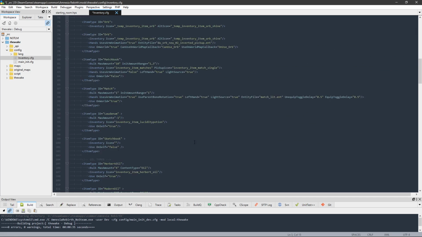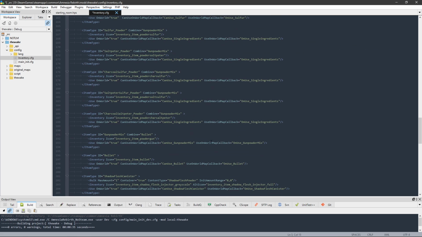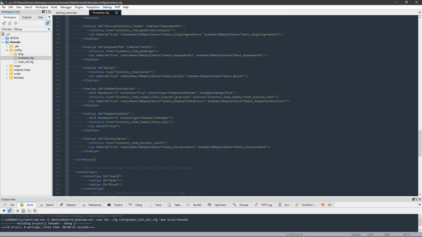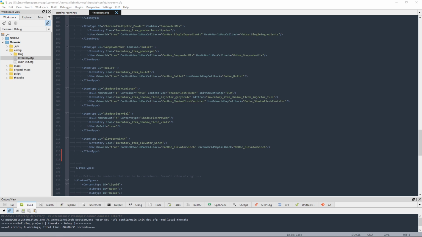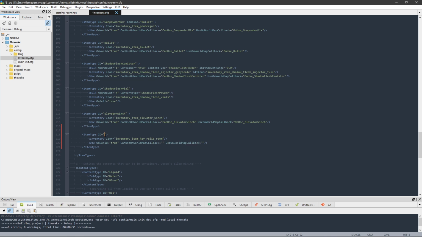Let's go ahead and work on adding our custom key. Our custom keys with our custom items name and description. So we're gonna go ahead and go to the bottom of this item types here, where you have like gunpowder mix and everything like that. We're gonna go ahead and hit enter twice here, and we're gonna put a new entry in here. And we're pretty much gonna do this. So I'm gonna go ahead and copy over this code here. So let me bring this over here. And I'll paste it right here, and this is missing some info here that we're gonna fill in ourselves.